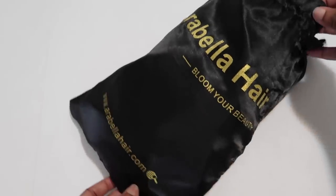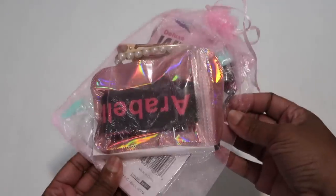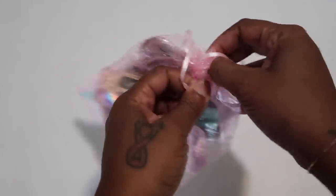I did this, well, I didn't do it, a fishtail braid, lots of baby hair straightened out. And let's get straight into it. So this is the packaging right here. Your hair will come in a bag. So let's go over everything that's in it. This is the bag that has all your goodies in it.